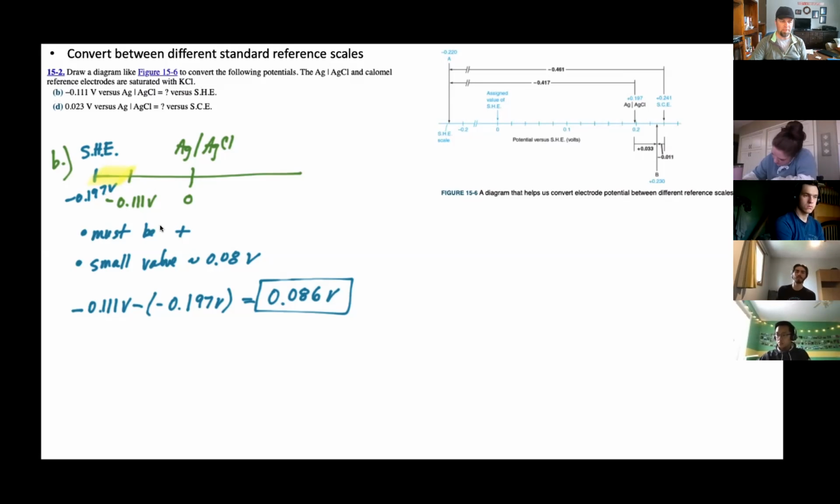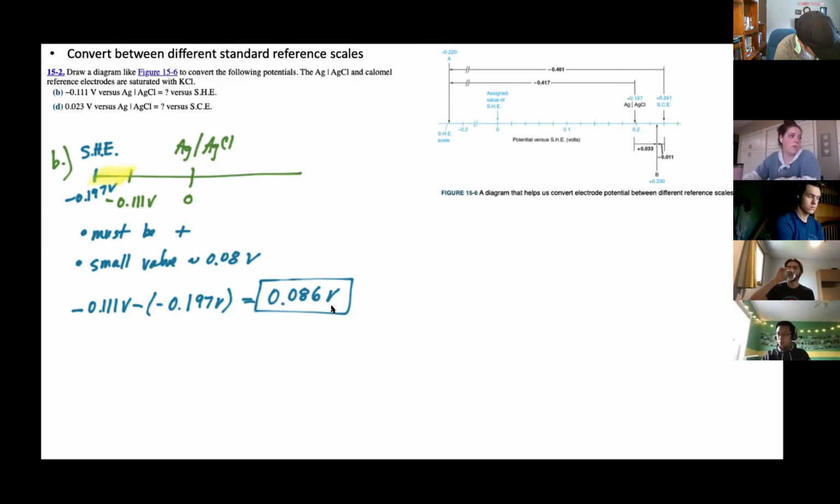Okay. So that's what I did. Then I set up the math accordingly. It's possible, I don't remember really if Harris has some fancy equation he wants you to use. In this case, I'd rather not use a fancy equation. I'd rather rely on drawing the number line and just reason through the values that we have. So we end up with the math here as shown, and the value ends up being positive 0.086 volts. That does match with what we find at the back of Harris in the appendix.